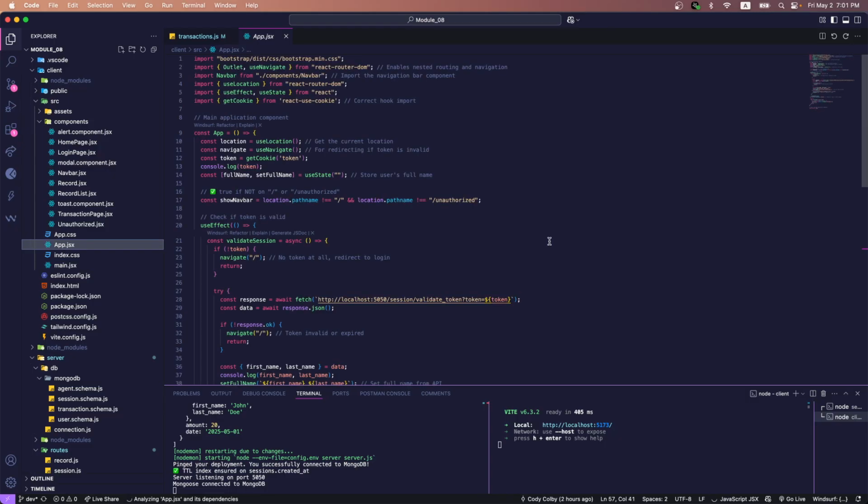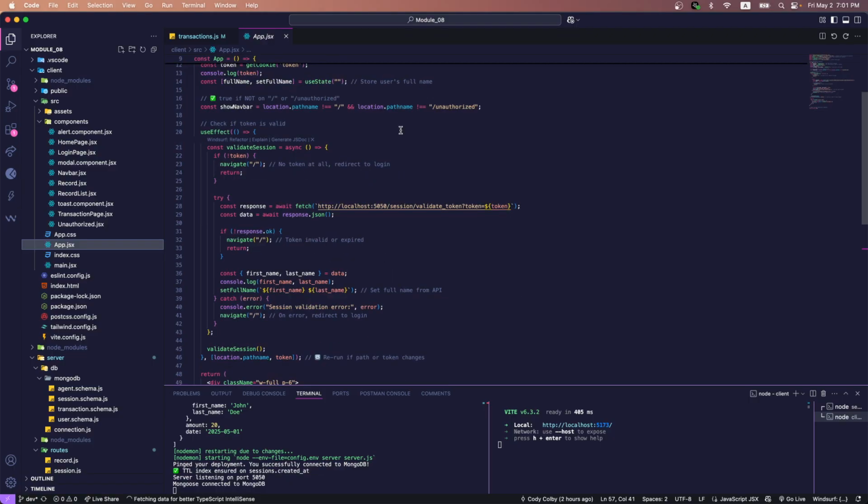On my app.js, it's the one large component of my use states here. I've got the cookie token, name, and use that. This is part of how the navigation bar is not showing up on specific pages, right? So I don't want it showing up on the login page. It doesn't need to show up on authorization.